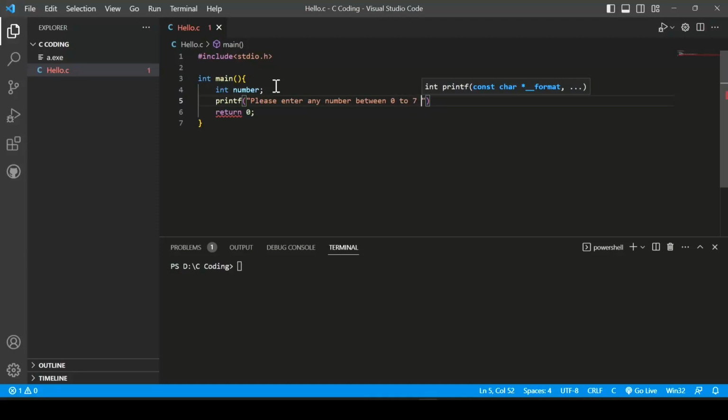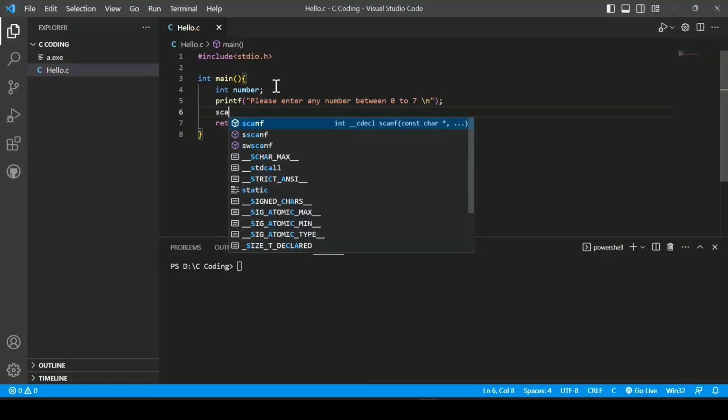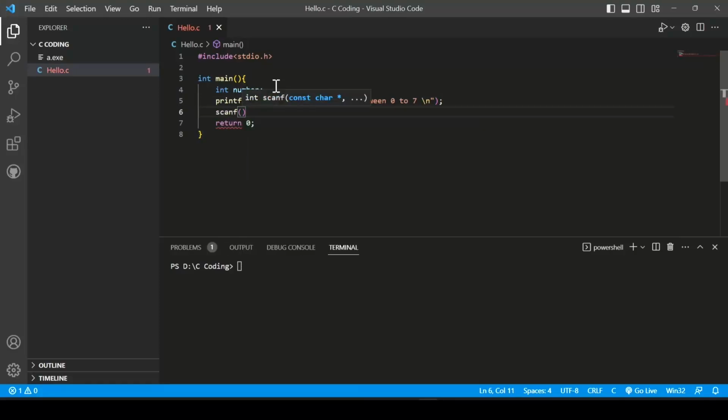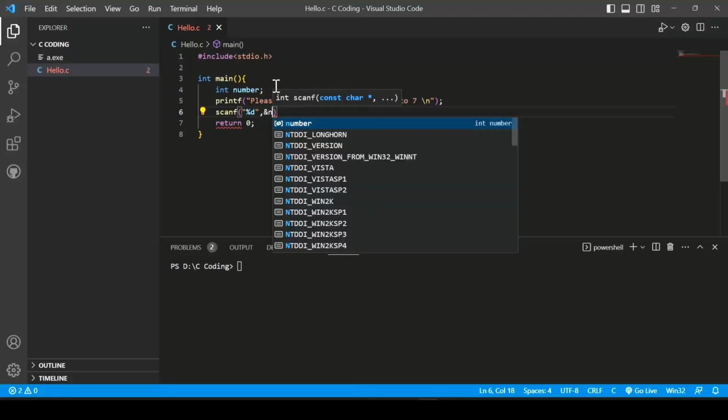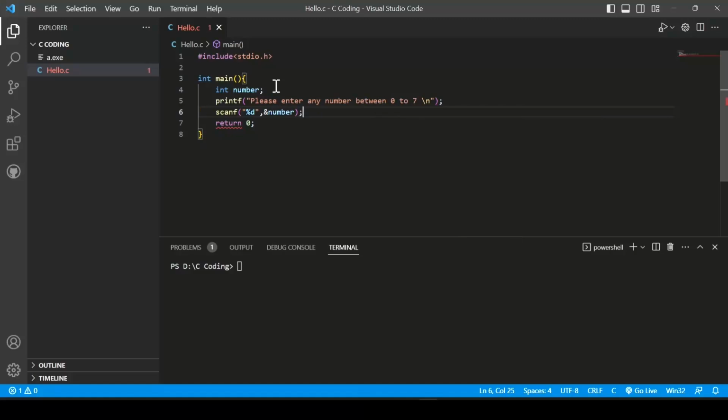Now here I use backslash n, and then a semicolon. Now here I use scanf, and here I provide %d, comma, ampersand number, and after that a semicolon.